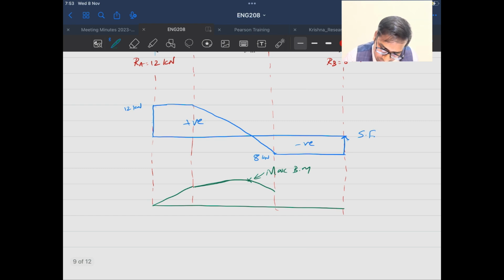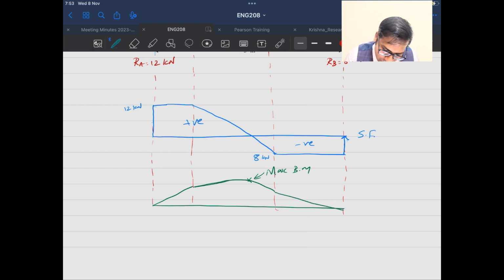Now negative slope. Okay, so please understand, here in this diagram also, till this point I follow a positive slope, a second degree parabola positive, and after this I follow a second degree parabola with negative slope. Please understand that. Now again if I look into my shear force, it is the negative region and this is a constant line, so I will be following a negative slope and a linear line.